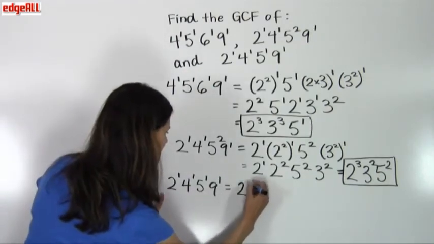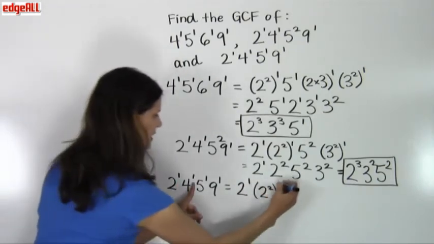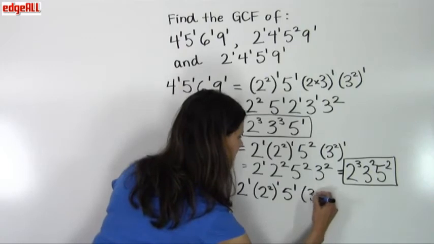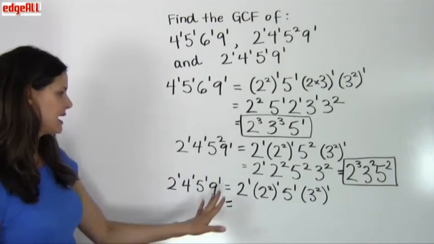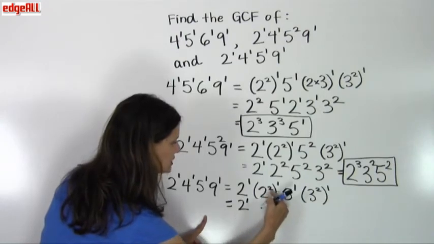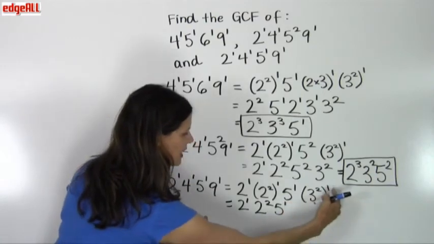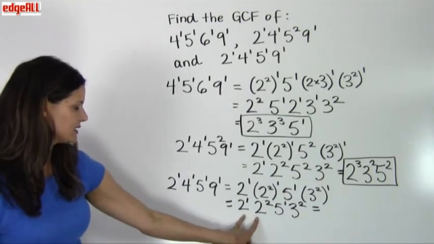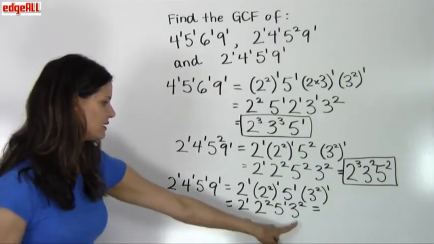So I go through and start doing my substitutions. 2 to the 1 power, 2 squared, which equals 4 to the 1 power, 5 to the 1 power, already prime, and then 9 is 3 squared to the power 1. My next step then is to clean up these exponents. So I've got 2 to the 1 is already done. 2 squared to the 1 power is 2 squared. 5 to the 1 power, and then 3 squared to the power 1 is 3 squared. So now I need to just combine my 2 2's, and my 3 and 5 are already just singular.